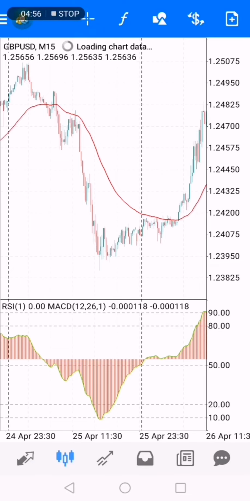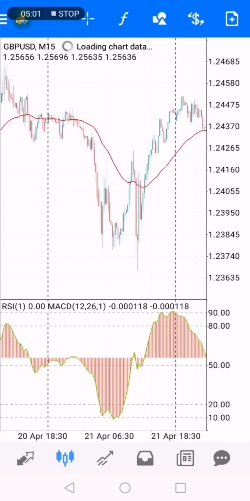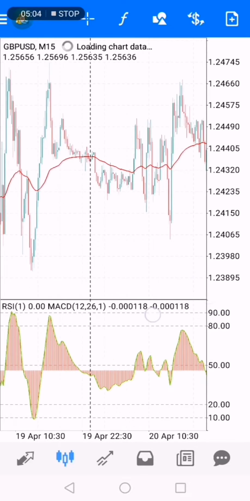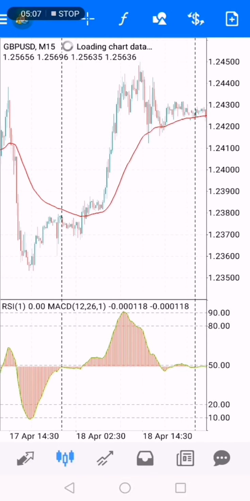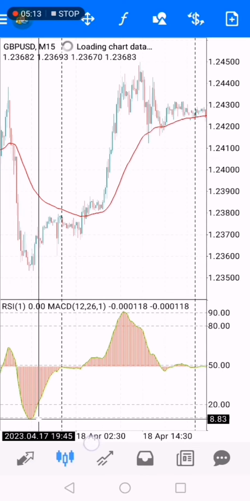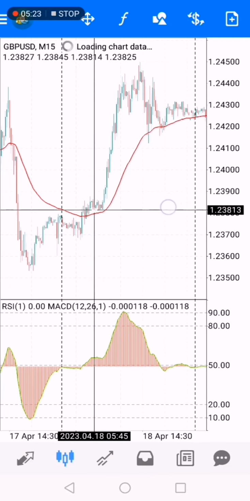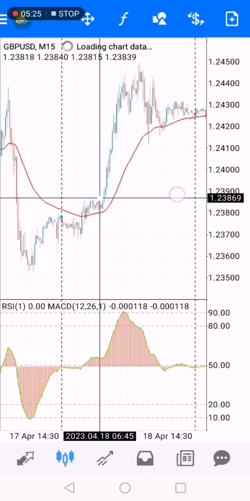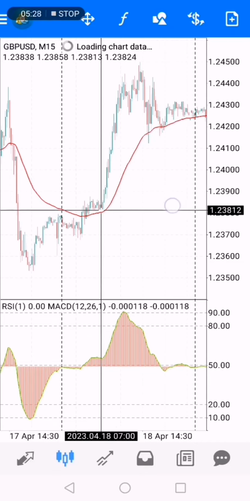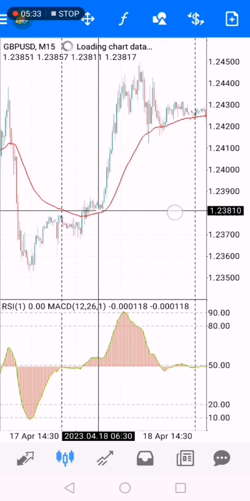So let's keep backtesting so that maybe we can find sell setups. I think this has more buy setups. Yeah, this is another buy setup. Here MACD is within the range 10 to 20, representing a buy. Then we wait for our second confirmation, which is here when the market crosses to be above our moving average. We first wait for the candle to close above the moving average.